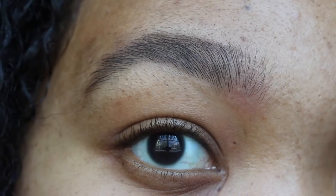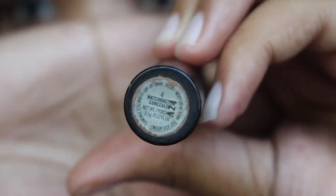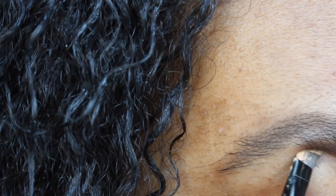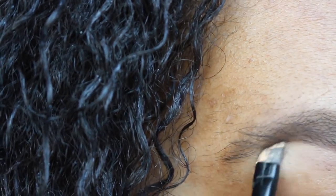So this is what we're looking like so far. You can leave it like this if you'd like, but I want to slay. So I'm going to go ahead and conceal and clean it up a bit. I'm using MAC's Match Master Concealer to conceal under the brow and an e.l.f. angled brush. Again, I'm sorry about being out of frame.